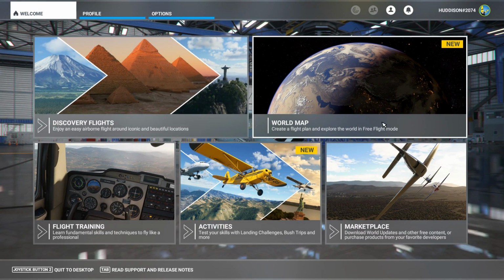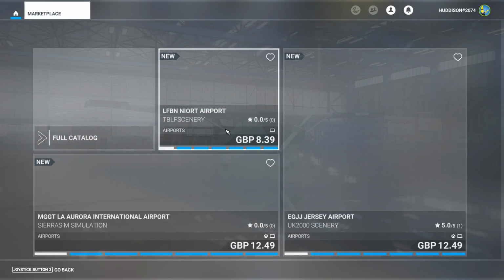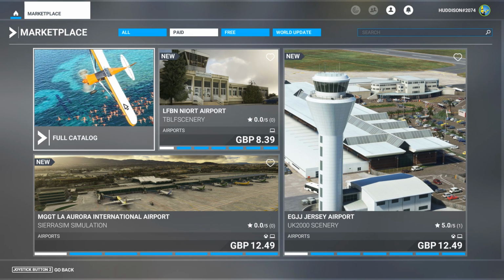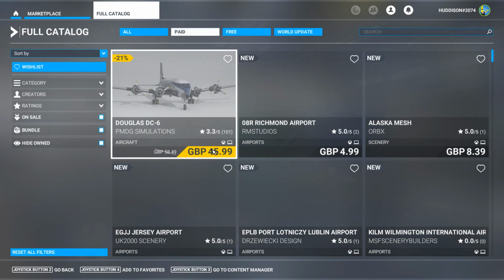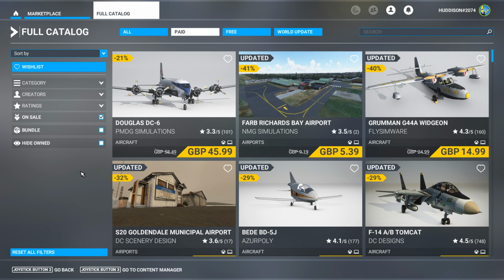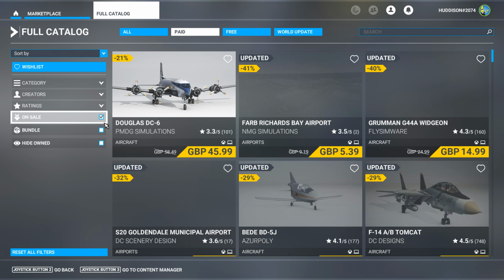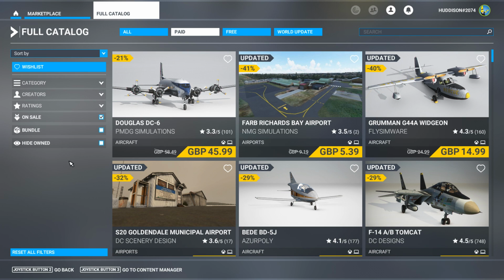Okay, so on the main menu, we'll go to marketplace. Now I'm going to give you my recommendations on the Black Friday sale. Keep in mind this is preference. It's going to be down to personal preference, what you would like to get, what interests you, etc. I can only give you my recommendations on what I own or what I'm looking to pick up. What I'm going to do here in Marketplace, I'm going to click the on sale, make sure that's ticked. It will give you everything on sale currently.